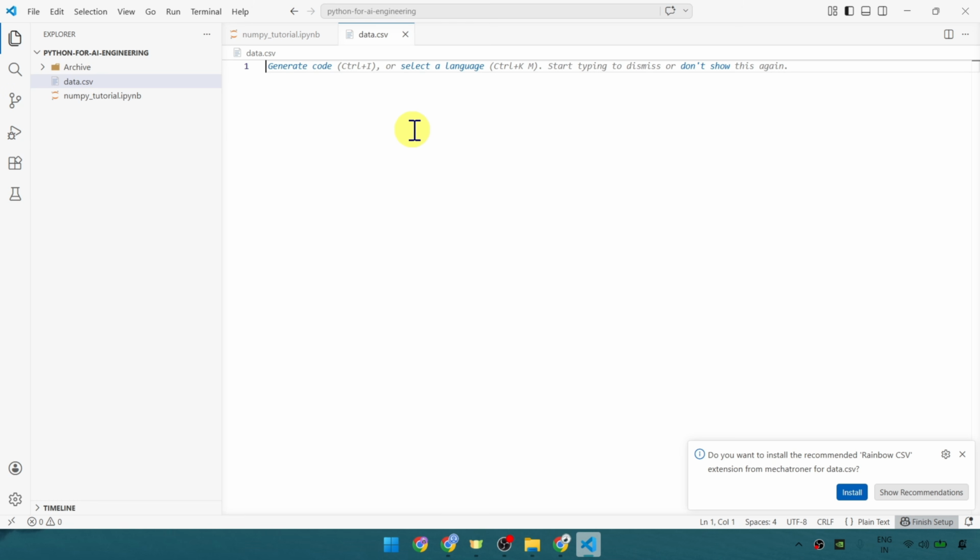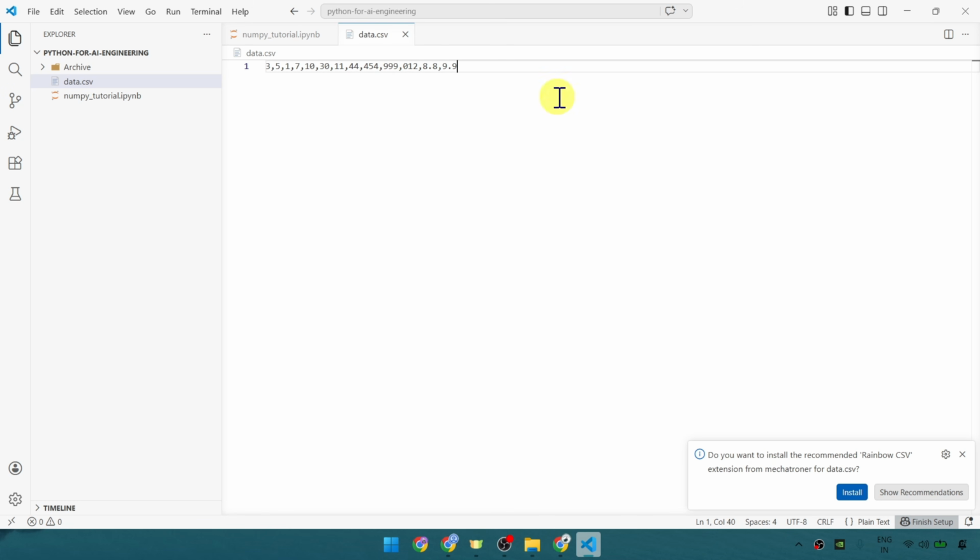Let's put some numbers separated by comma. You can put numbers separated by semicolon or hyphen. Any delimiter we can provide. Delimiter means the symbol which is separating numerical values. Let's provide some random numbers here, like 3, 5, 1, 7, 10, 30, 11, 44, or any numbers you can provide here, right? I'm just providing some random numbers. You can also provide some float numbers like 8.8, 9.9. And now let's save it.